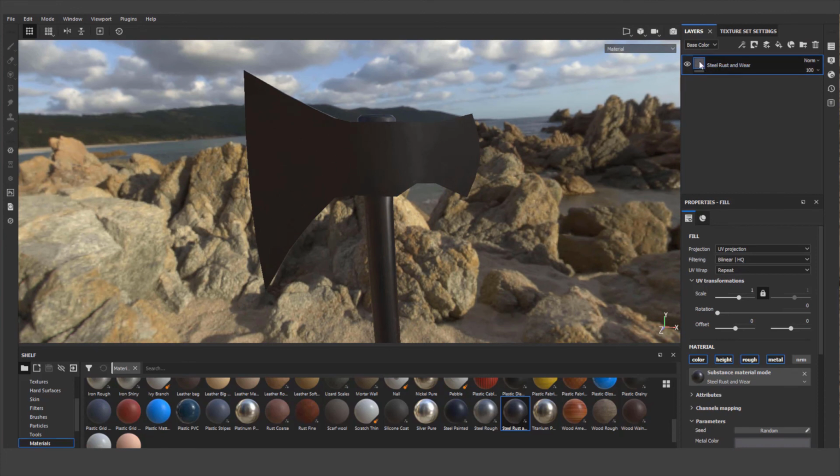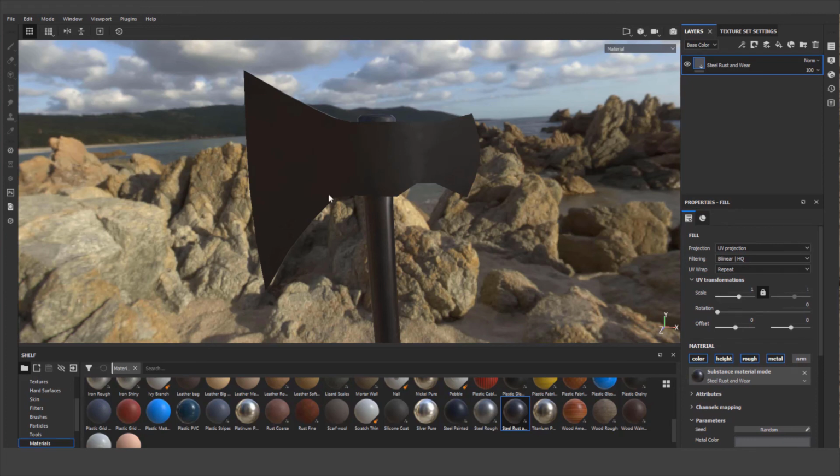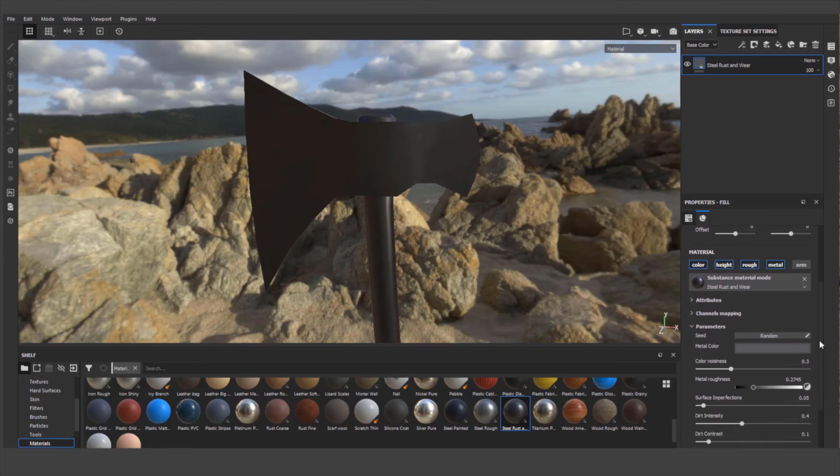With this layer selected, we now have the properties for that material. If we come down further, we can see we can scale the UV, the texture space on the UV. We can rotate it, offset it. We're just going to leave it standard. We can see right now it's creating a color, height, roughness, and metallic maps for us. It's not creating a normal for this one. This is the material. Attributes would be the description of what's going on here. You don't really need to know about that.